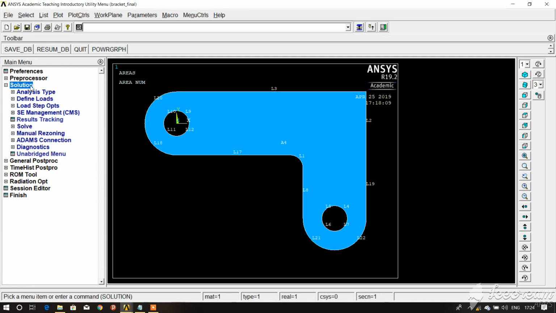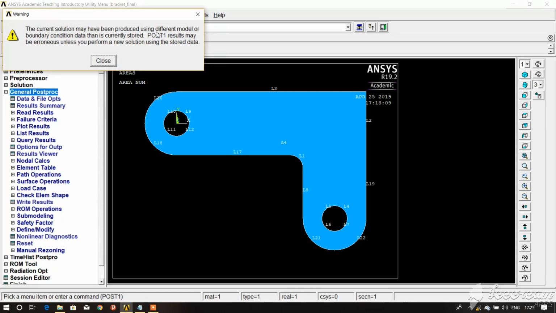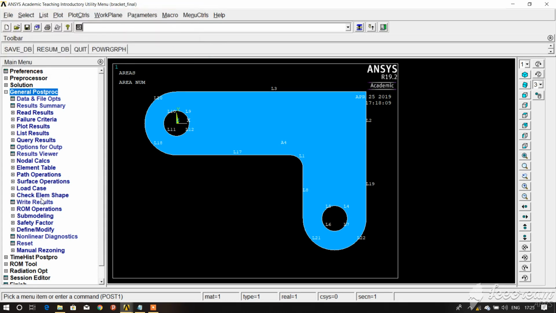After everything, modeling, discretization, meshing, boundary conditions, we just solve, and finally we come to plot results. General postprocessing. After the three modules here, preprocessor, then solution, and then general postprocessing. So here we want to plot results.